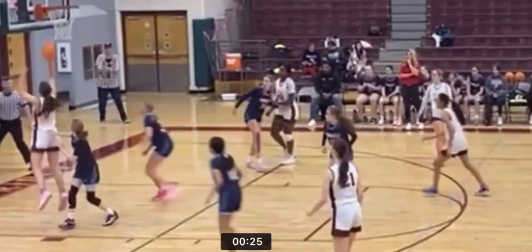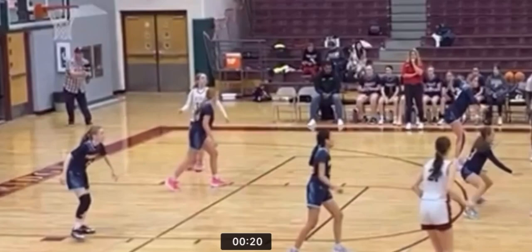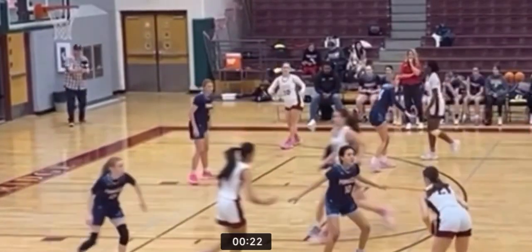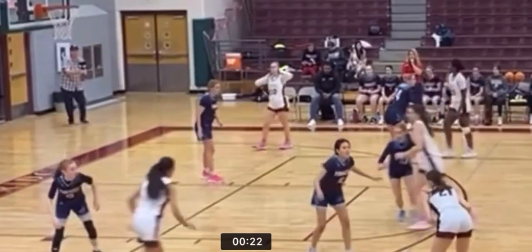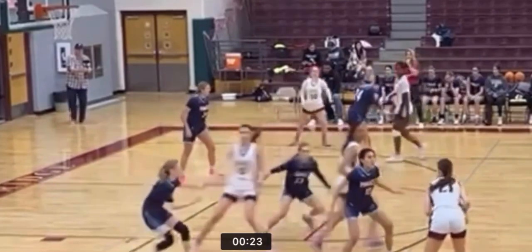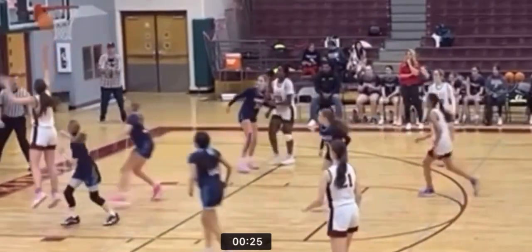And there's no help side. That's why we have the play like that. That's why I want the play to come to the wing and force these girls to have to come over here. Notice this defender right here, this girl on the block. She's in help side, where she's supposed to be. But as soon as the ball comes to the wing, she steps over here. Look at how far up she's coming. That leaves all this space down over here to screen and roll. Look at that. Beautiful underneath the basket.